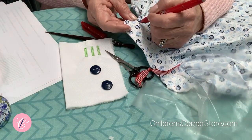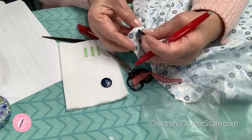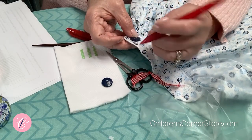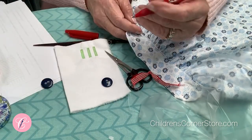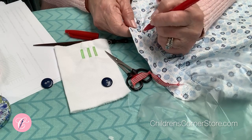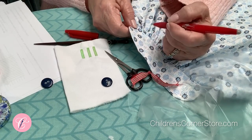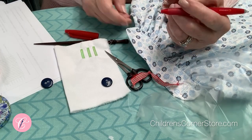And I just put a mark at the bottom, and then I took my button and placed it on my yoke and made a mark just beyond the button. So when you stitch your buttonhole, the first stitch needs to be right in that dot that you've made, and the bottom stitch needs to be right in that dot. And that will assure you that your buttonhole is going to be just a little bit bigger than the button, and that's what you want.